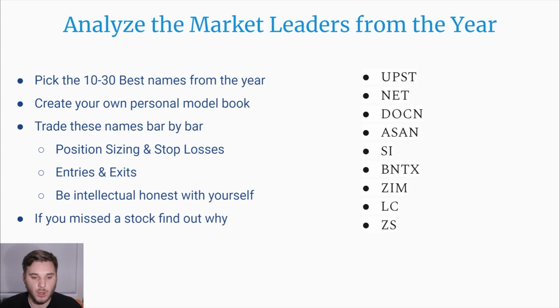And similar to this, you also want to go ahead and analyze the market leaders from the year, pick the 10 to 30 best names, and create your own personal model book that you can go back and refer to in the coming years. And like with your own trades, you want to trade these names bar by bar, think about position sizing, stop losses, entries and exits. And this is really key.